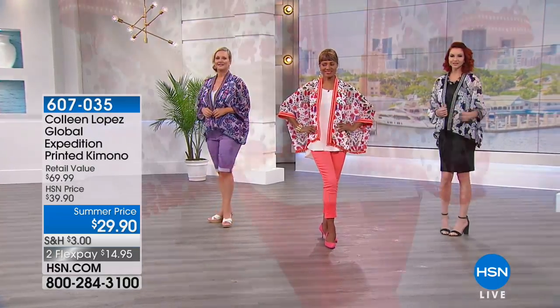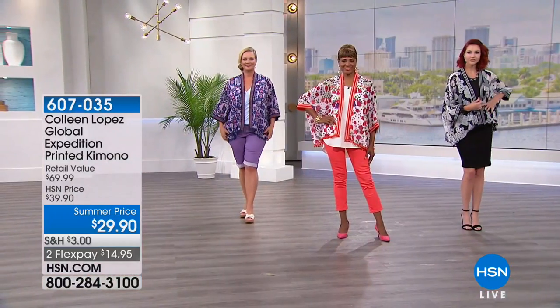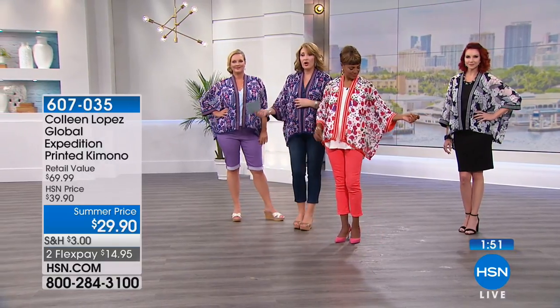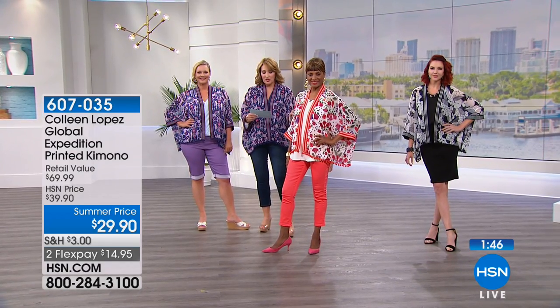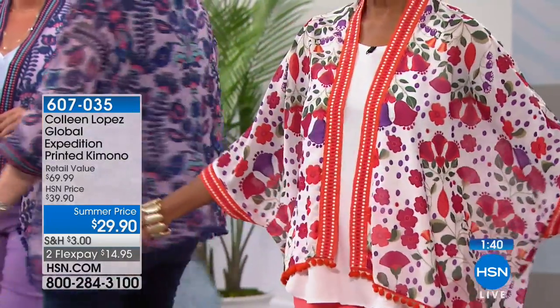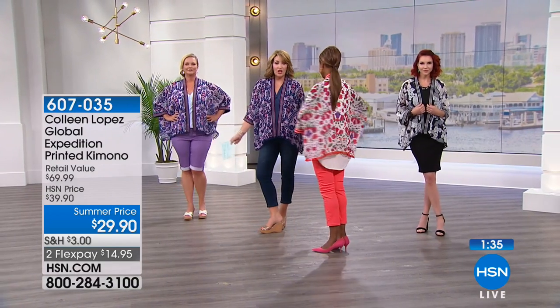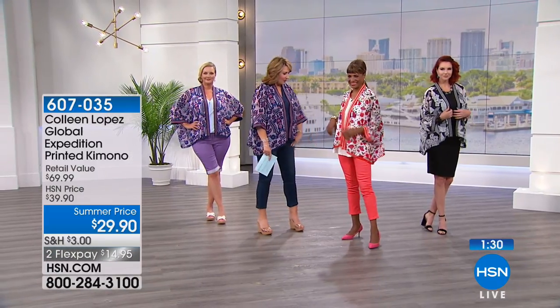Express ordering is going to be the best way to get through for this — it's 607035. Two minutes to sellout. With everybody ordering, there are about a thousand of these only available. And by the way, the sizing — it's dual sizing: extra small/small, medium/large, extra large/1X, 2X, 3X. It's very forgiving. You can see it's a kimono — a fun little kimono jacket topper — so it's supposed to be loose, airy, and breezy. And how cute with the coral jeans!